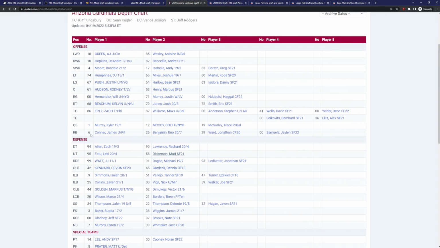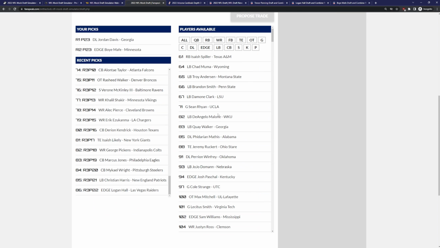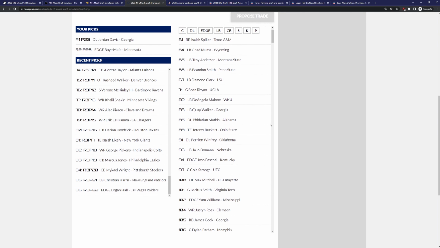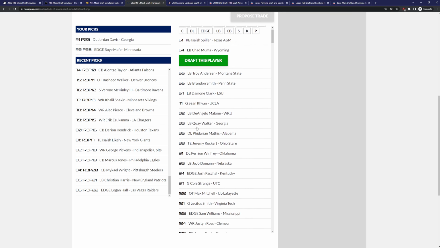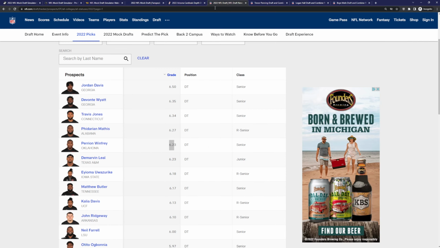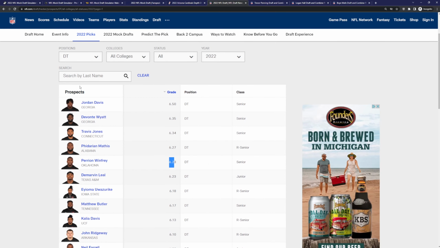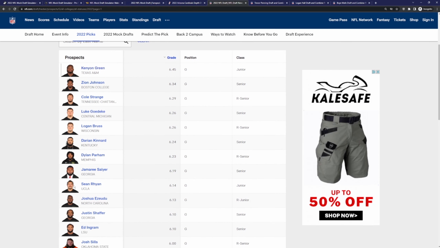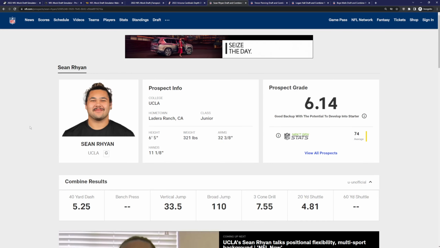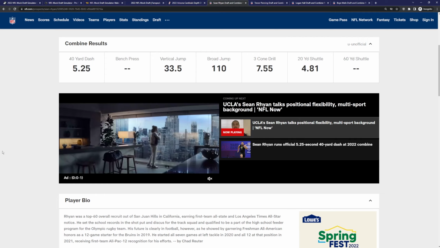Because our linebackers, Simmons, Collins, we actually don't have much behind them. And I guess 3rd round could be a backup. I would like to have some actual contributors, but this one doesn't have any notes on people though. Sean Ryan as a guard. Is he any good? Guard. Sean Ryan, 6.4. I think it's fine. He has a sick mustache though.